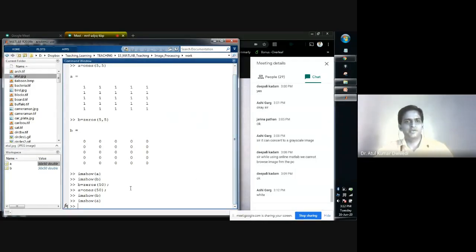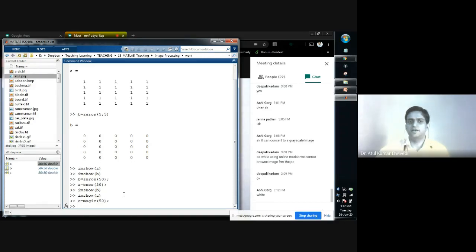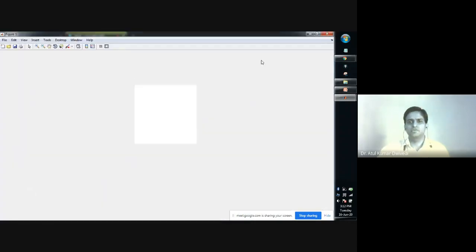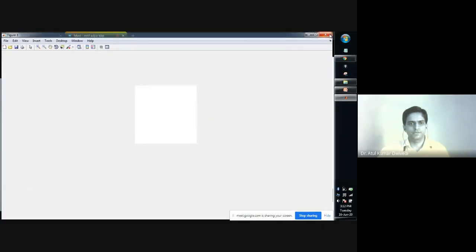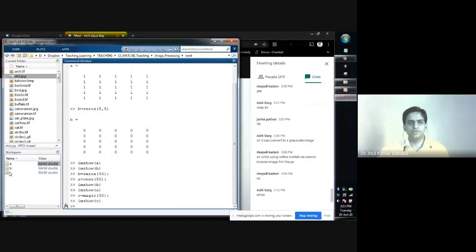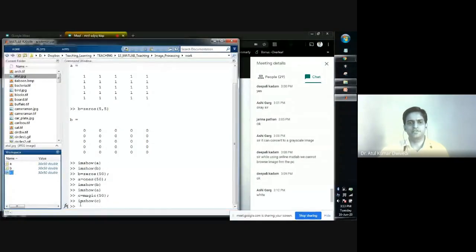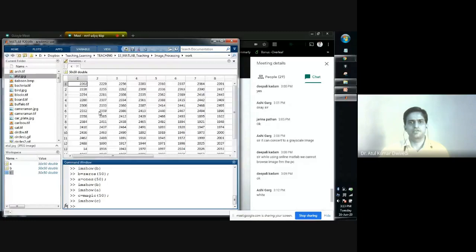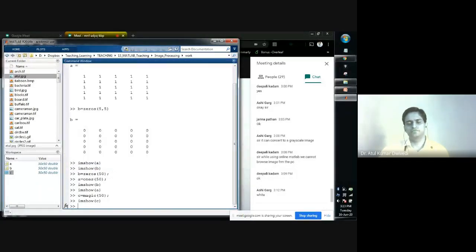You can see we know the magic matrix. If I say magic 50, this will generate some data, and I will write imshow C, the magic matrix. So this is also looking white, right? Though the data is different, it is greater than one. Therefore, it is showing the data of C. These are high values. For high values, this is truncated to one. So therefore, it will show completely white color.